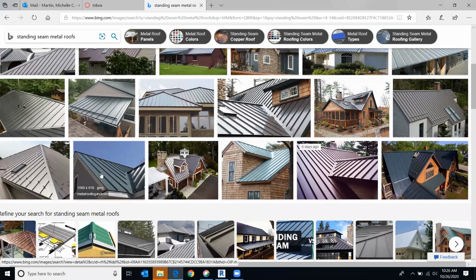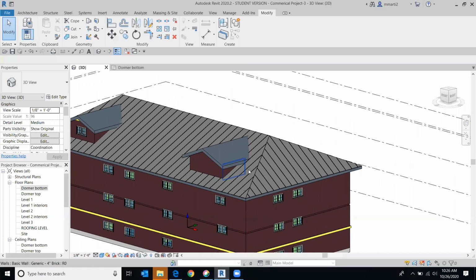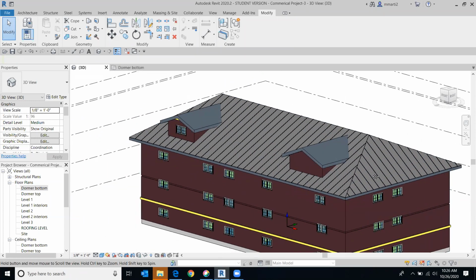Remember, this is just for our rendering and our images. The actual details of how to create this roof would be in our actual detail plans. So this is just for your rendering. We're not actually going to be pulling correct dimensions and things off of this. So we'd actually be creating our roof detail separately. Remember, this is just to create the actual model itself.